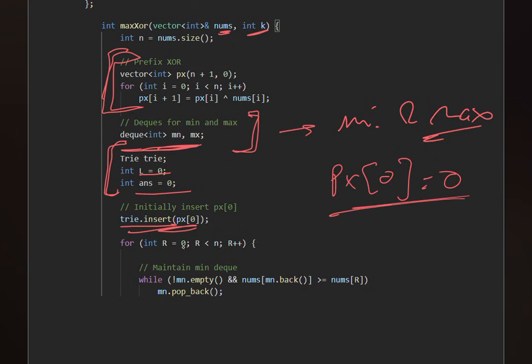Then we have inserted the first prefix, px of 0, that is equal to 0, in our trie. And then we have started expanding our window and checking if min is not empty.